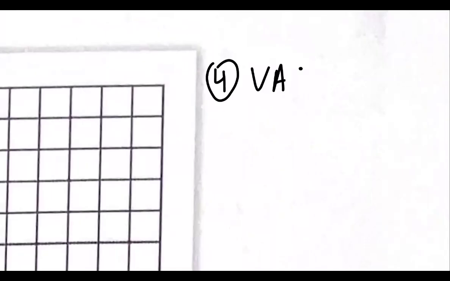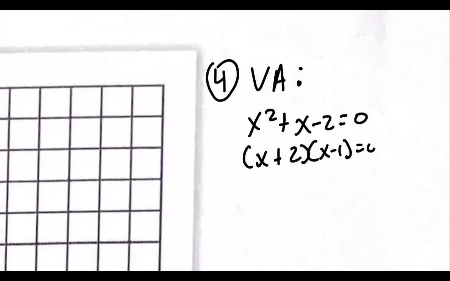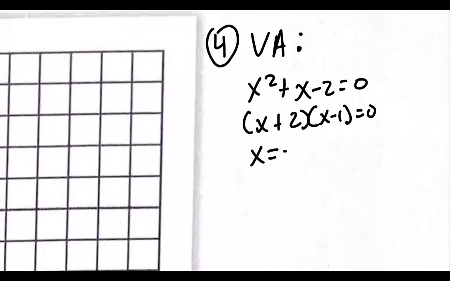vertical asymptote. So remember, for the vertical asymptote, you set the denominator equal to 0. So x plus 2, x minus 1: x equals negative 2, x equals positive 1. So those are my vertical asymptotes. If it doesn't simplify, technically your domain is your vertical asymptote. But remember what we learned yesterday, what happens when we do simplify? They're not the same. So you have to be careful.